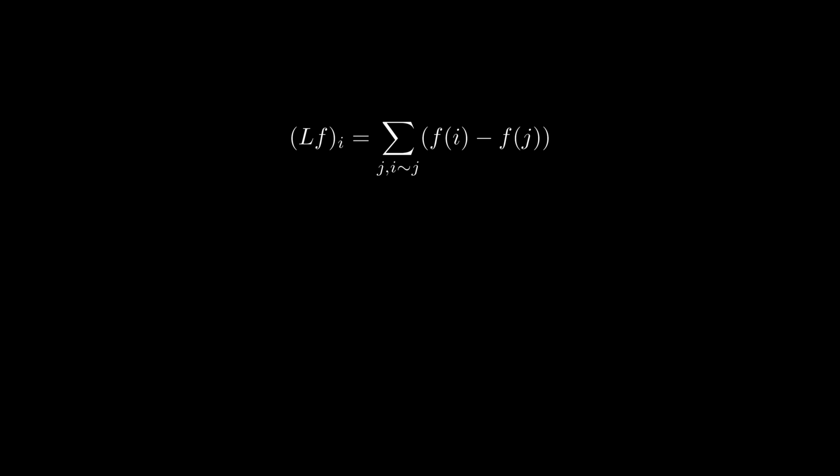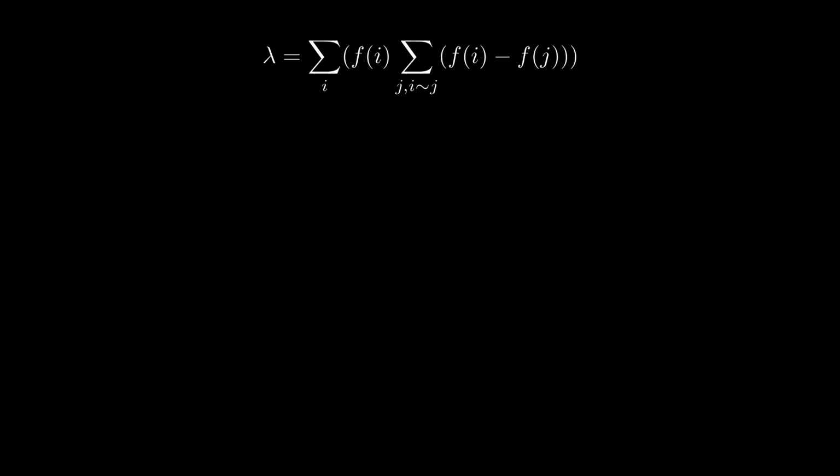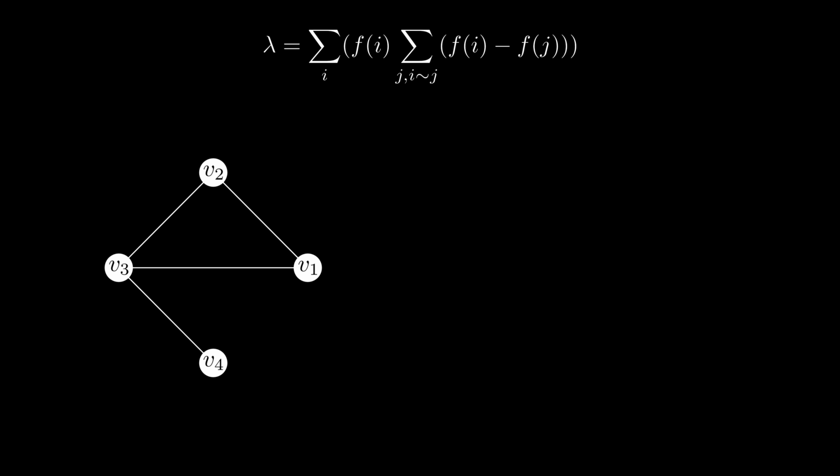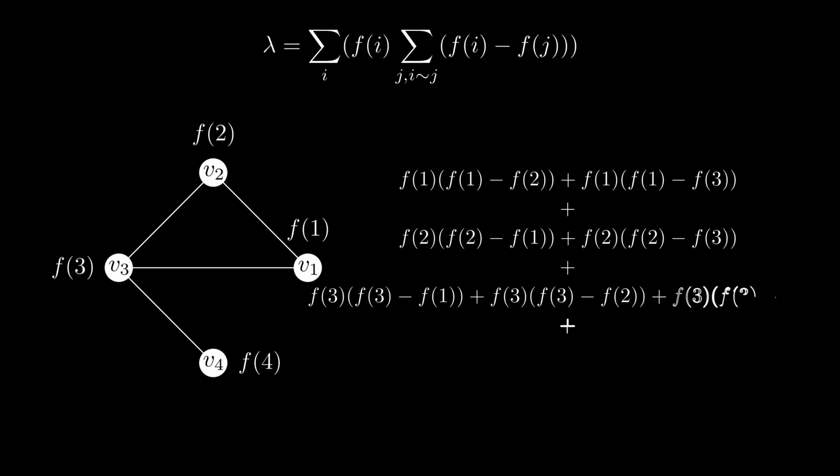Okay, suppose f is an eigenvector, then we have Lf equals lambda f. Therefore, lambda equals f transpose Lf. Substituting the expression of Lf, we see a very interesting expression. Simplification by staring at it is not for normal people like you and me, so let's expand it. For this particular graph, using the adjacency information, the summation can be grouped into 4 components.